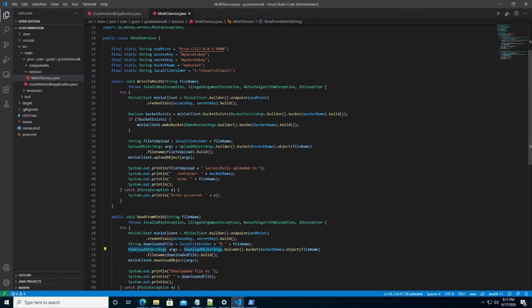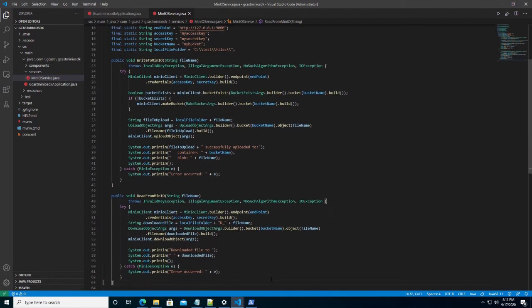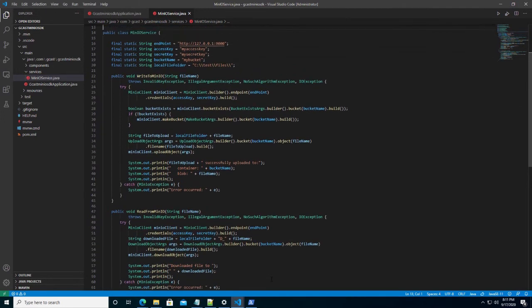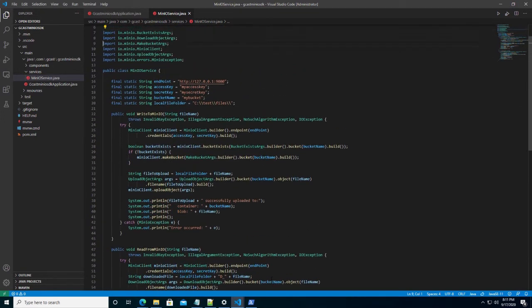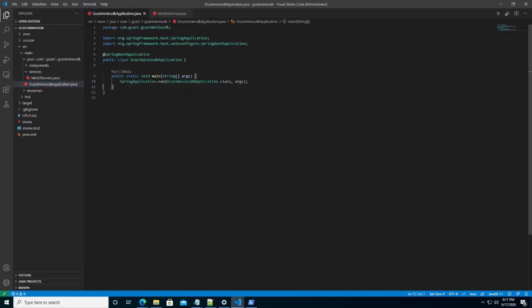And here it is. I use this builder to say it's in this bucket. That's the file name, and this is where I'm going to download it to, etc. .build, and then this is just output to output. So this is my code. This is essentially using the Java SDK to run this. And all I really need to do is to wire it up. I want to call it when the application runs. Here's the code that was generated, the one line of code that was generated by the Spring Starter Kit.